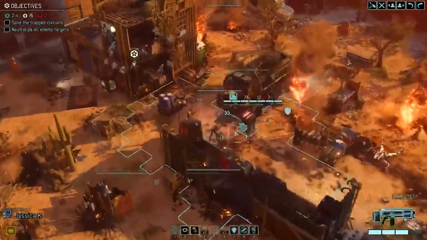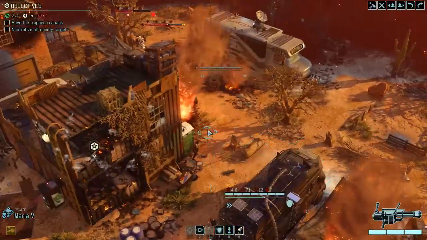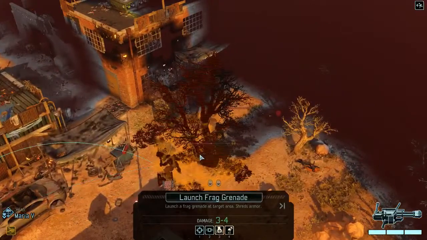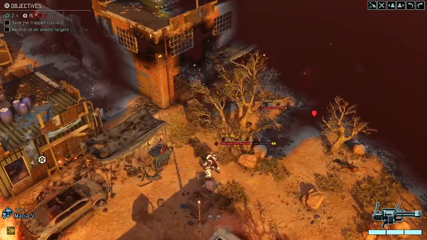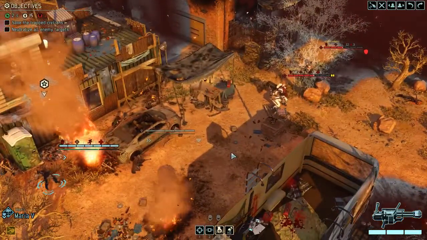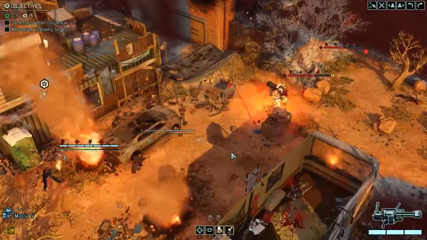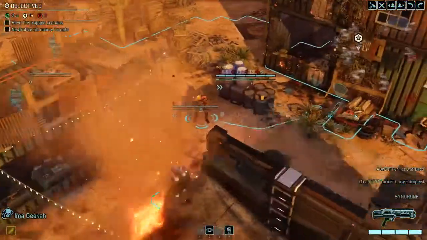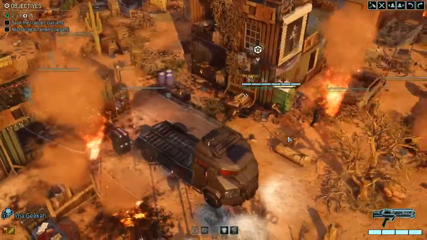Alright, so let's see how we deal with this problem. I believe the answer just presented itself. We'll move Maria over. No one has the loot. A little bit of a shame. Deploy grenade. Purifier exploded, however it didn't hit the mech. Tiny bit of a shame.